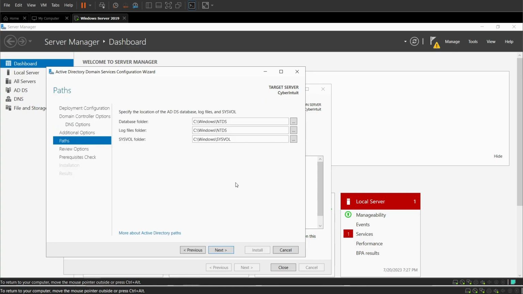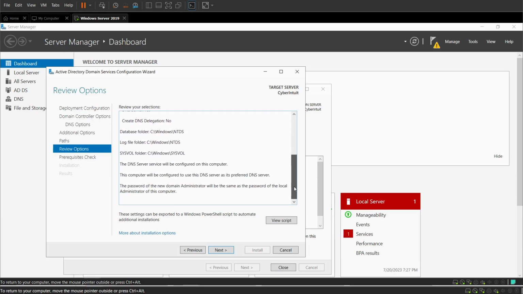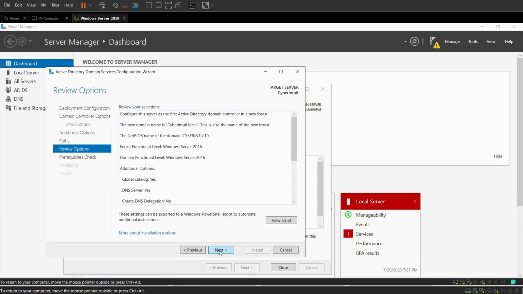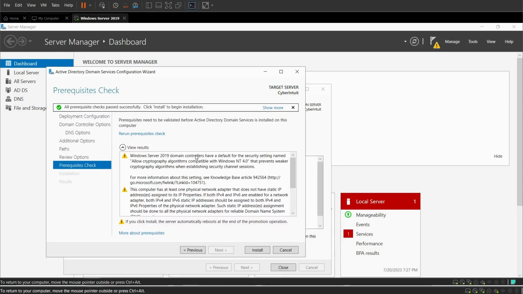So at this point we're almost finished, and this is telling you the partitions for the drives, and just click next here, and this gives you the summary of all of the selections that were made. And now you're going to next. Now we just want to wait, and once you get this notification here, all of the checks are passed. You can go, if you choose, to read some more.